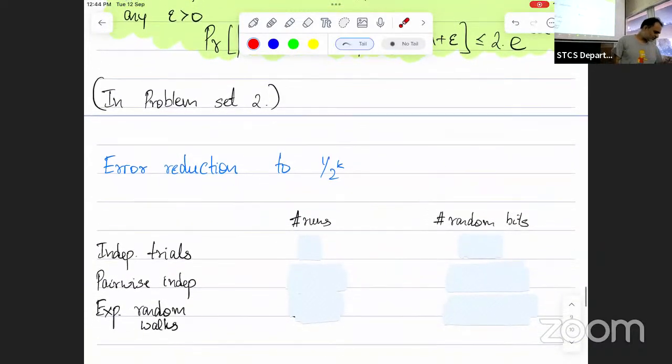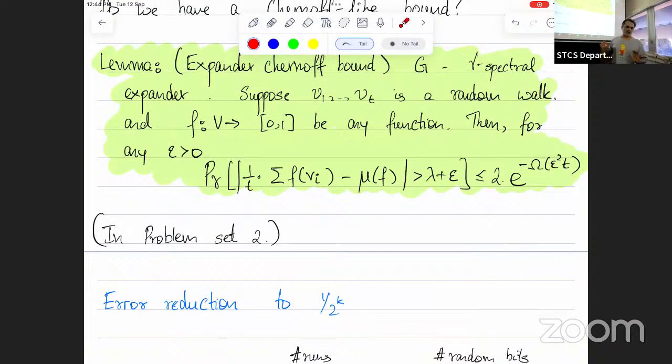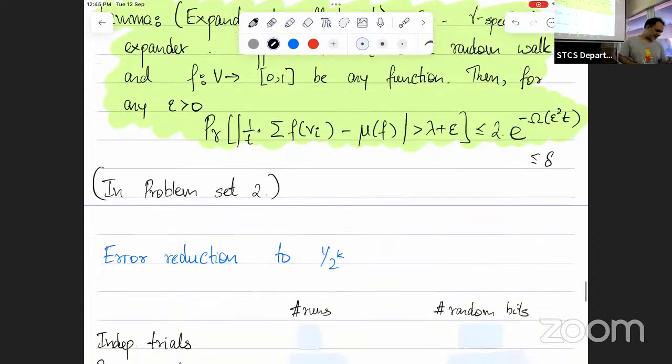Okay, so just to get a sense, I'm just going to assume this above bound. Let's ask ourselves, suppose I want this quantity to be at most delta. What should I choose T as? Because it looks so much like the Chernoff bound, the T that you need to choose is once again 1 over epsilon squared log 1 over delta. Except you need to account for this lambda gap also. But if you ignore that part, it's like 1 over epsilon squared log 1 over delta.